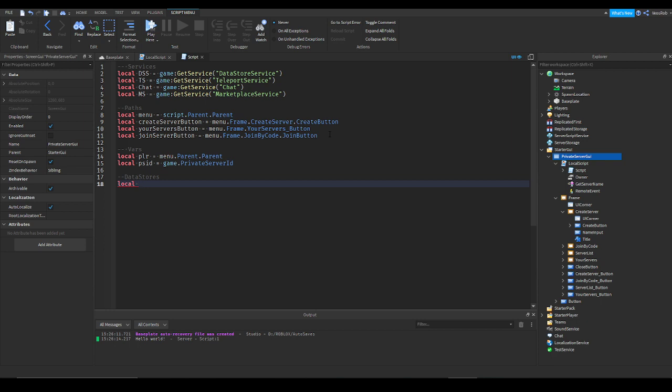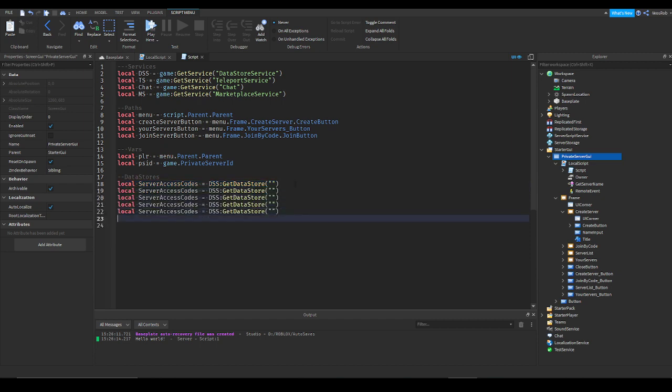So we're going to want our server access codes equals data store service get data store. We'll just put speech marks there for now. We'll fill that in a second. And then we are going to print that out a few times because it's going to save us writing it. Next one's going to be server names, which will be our codes.